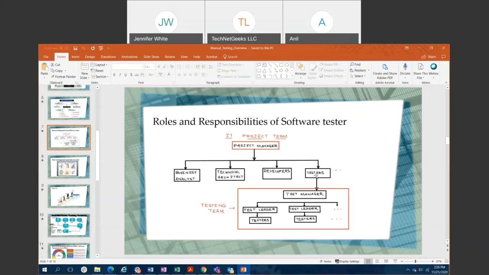So these are the different roles. And sometimes under a tester, you actually have an entire team: a test manager, and under that you will have test leads and different testers. And that can span across horizontally. You can have a larger team or smaller team depending on the structure that you might be in. But roughly, we'll be working closely with the developers, business analyst, technical architect, and the project manager. But generally, you'll have a scrum master as well. I'll talk about that a little further down.